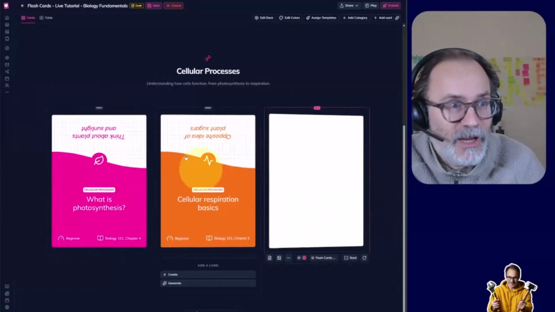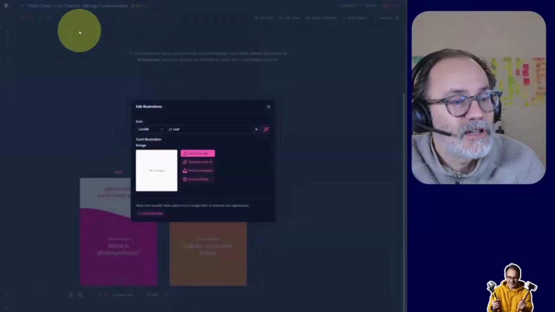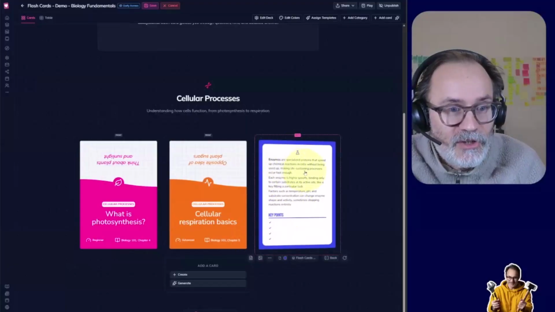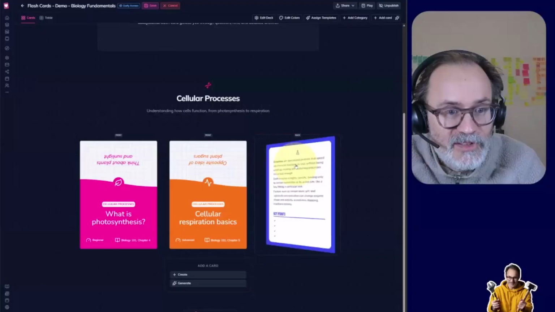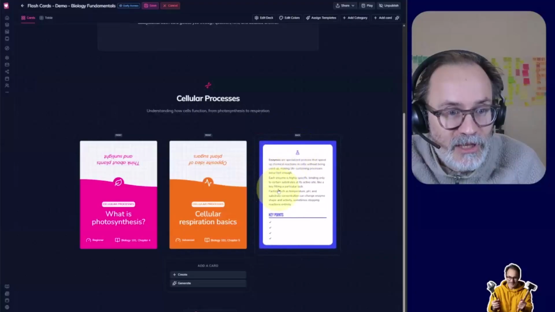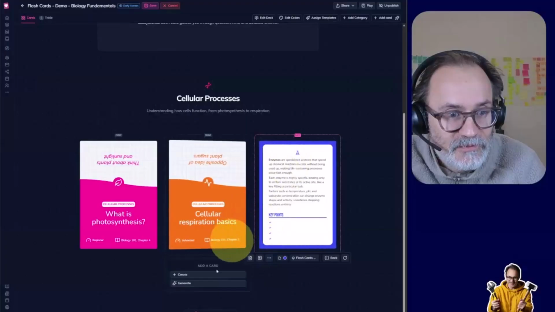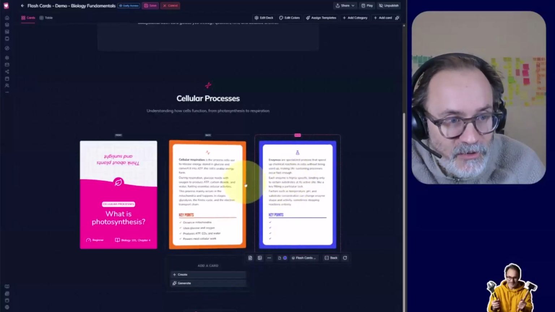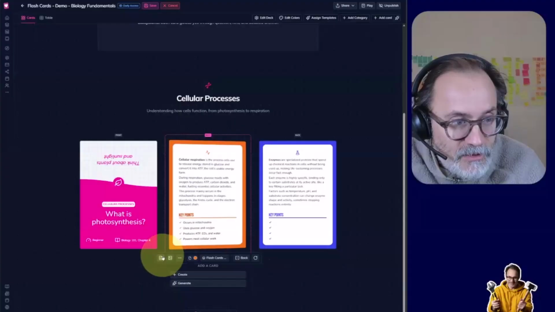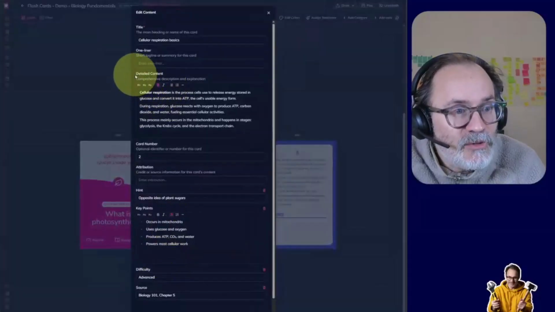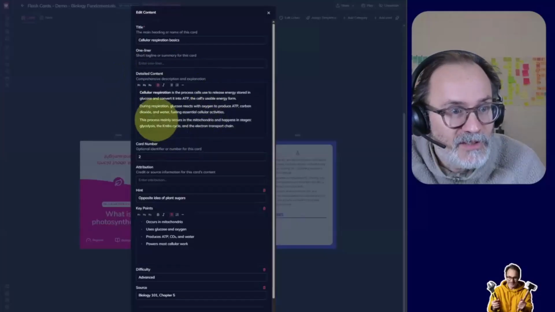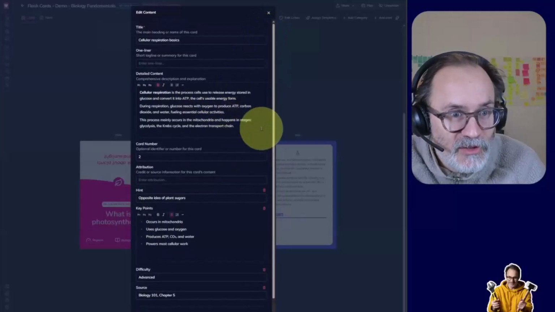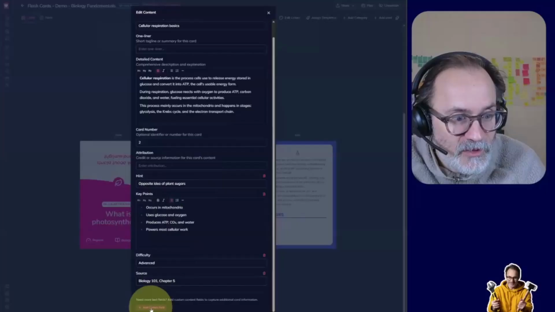Okay, so at the back, what do we want? Let's take our examples. In the back, we want, so you see the icon that is here, we have the same here. Then we have the detailed content. There is no key point here. Okay, there is the detailed content. Take this one. We have a detailed content from the field called detailed content, which is a basic default field in I Love Cards. And there are all the default fields, you cannot delete them. And these are custom fields that you can add.